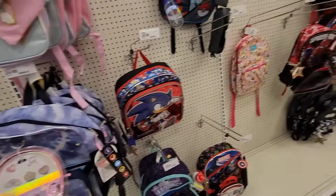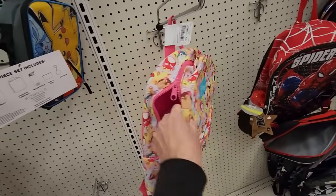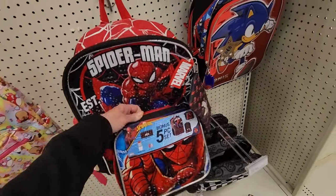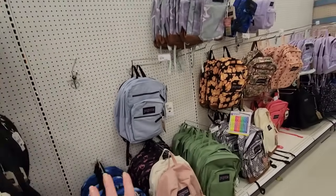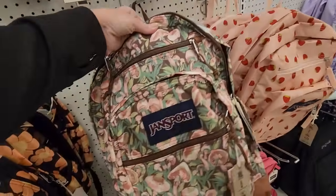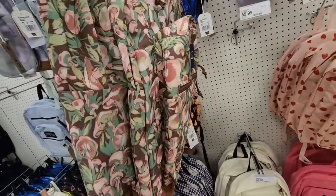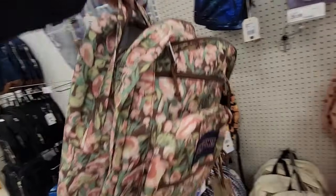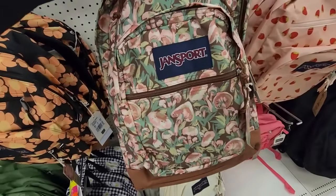Locker club backpacks. This one's cute — you can get a Squishmallow backpack for $14.99. It feels kind of flimsy but it's only $15. And then we have Spider-Man with a lunchbox — you can even get a little pencil pouch too. We have all the Jansport ones. This one's cool, it's $60. I think this one is my favorite though — look, it has mushrooms all over it, and the back is brown. Isn't that cute? That one's $60 also — somebody unzipped it. They only have this one, but it is so cute.